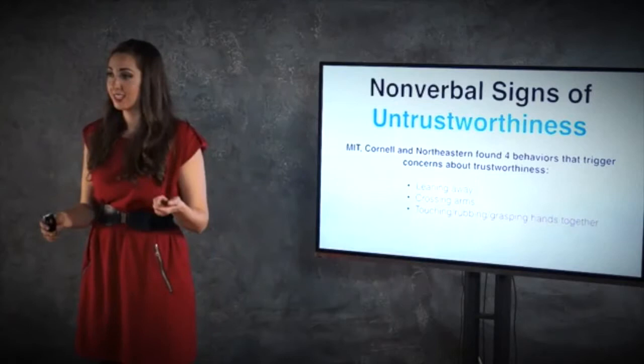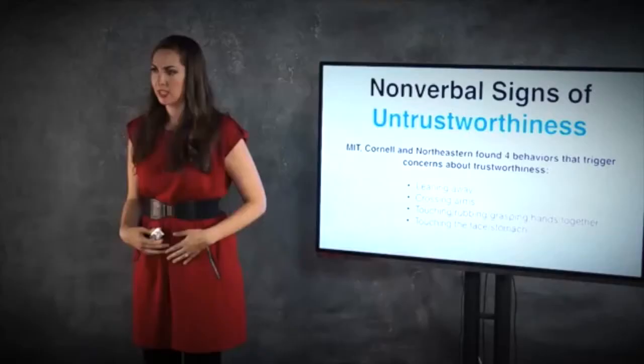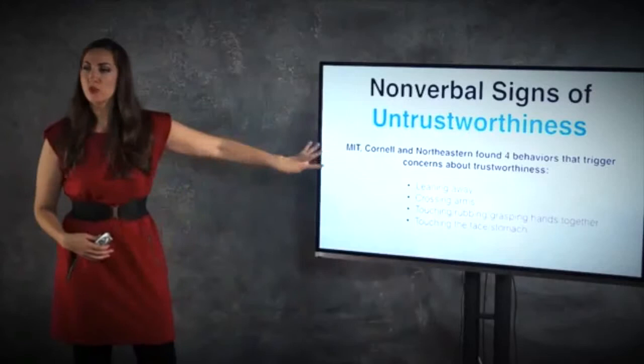And lastly, and I thought this was interesting, touching the face and stomach. So I don't mean lips, I don't mean neck, I don't mean hair. I mean face touching. So nose touching, and in lie detection we talk a lot about nose touching as a huge sign of lying. Touching the face is a very low confidence gesture. When you touch your face, people see it as low confidence. The way that they figured this out is they actually watched videos of alphas and non-alphas, so bosses and their subordinates. And they found that the bosses had very low levels of face touching and stomach touching, whereas the subordinates had high levels of face touching and stomach touching. So somehow alphas in our society know this and touch their face and their stomach less. So these are the four behaviors. If you're going to start somewhere, and in our course we have a whole cheat sheet section of how to apply these right away, this is usually where I recommend starting, when you can start somewhere.